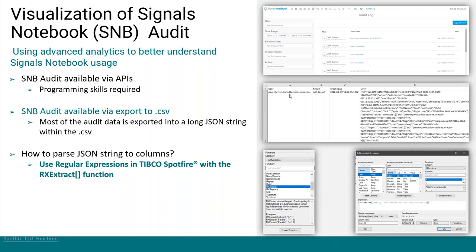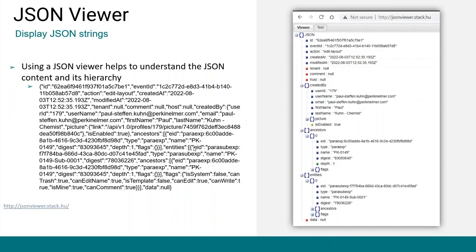It has the user who's performing the action at a timestamp, and then all the data is parsed into a long JSON string, which then needs to be somehow parsed out, either programmatically, or what we figured out, we can use regular expressions within TIBCO Spotfire with the rextract function. And this is what I'm going to show you today.